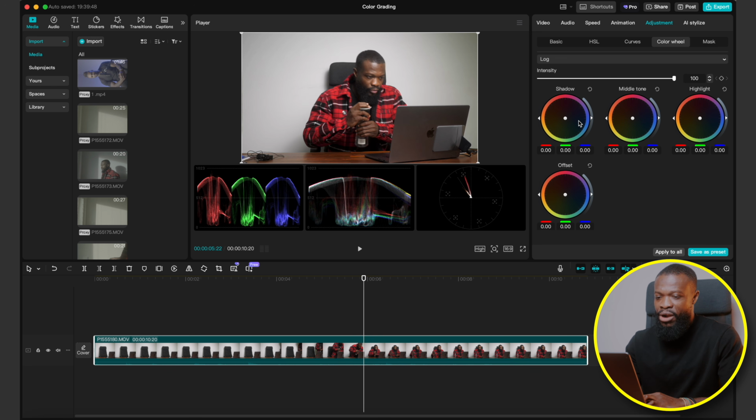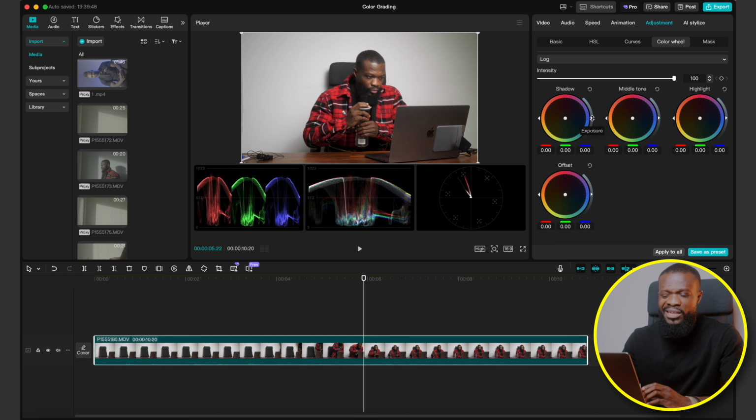When it comes to the primary color wheels, when you move the shadows, it's going to move from the shadows towards the midtones. It's not just going to move only the shadows, right? Most of the time when you use the primary wheels, it's going to overlap from the shadows straight to the midtones and also sometimes towards the highlight, compared to the log wheels. The log wheels are just going to control only the shadows. And I'm going to use an image to explain it more to you guys.